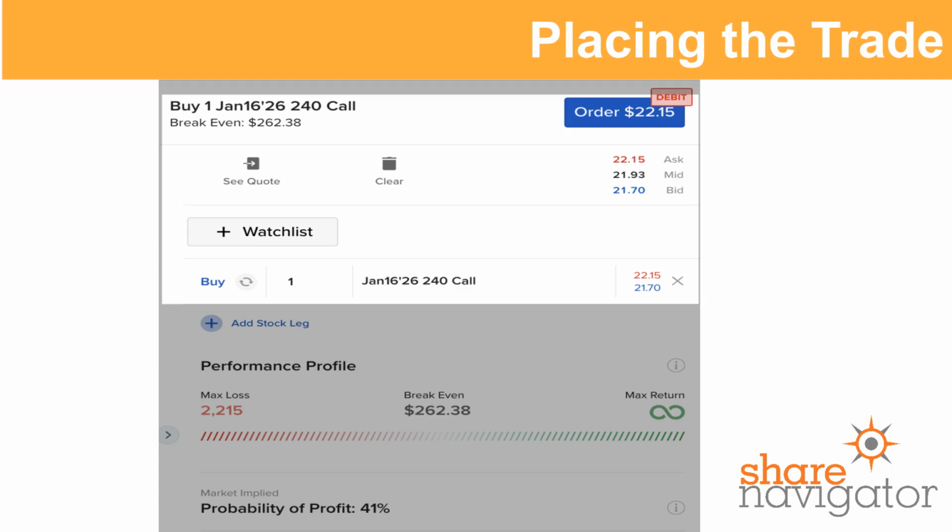This is important because we're going to haggle with the market. We're going to always look for the mid price if we can. And then finally, we can see there's another description of the trade. So it's just reminding you that it's actually the trade that you want to place.